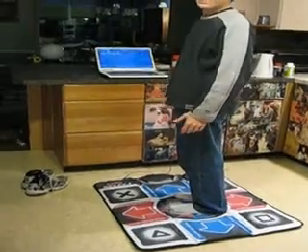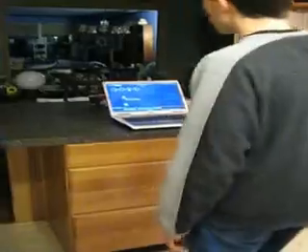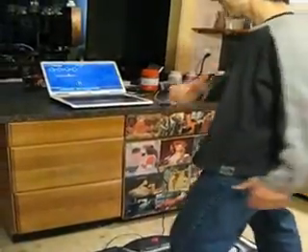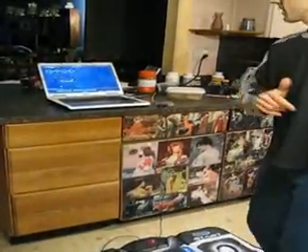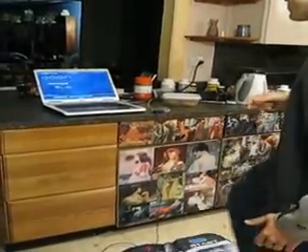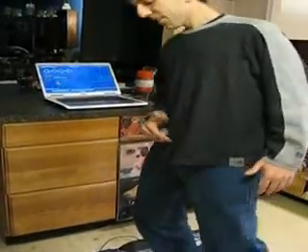But this is it. If you want to come in a little closer, that's okay. As you can see, I'm just stepping my feet on certain places, and if I hit the timing just right, it's okay. And as I said on my website, practice makes perfect, people. I'm getting a little embarrassed here. Check it out — stepmania.com once again. And if you want information, check out my website. Have a great day, and I hope you have as much joy with this product as I've had.